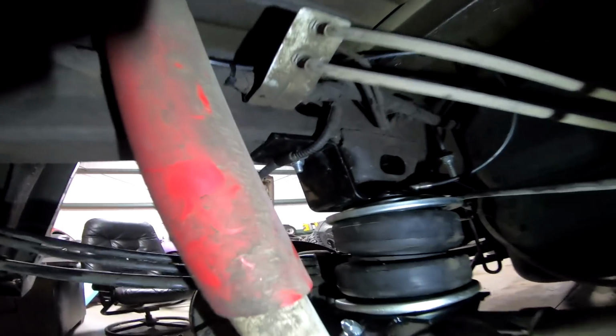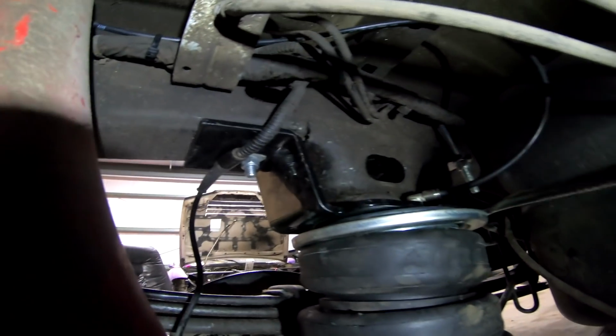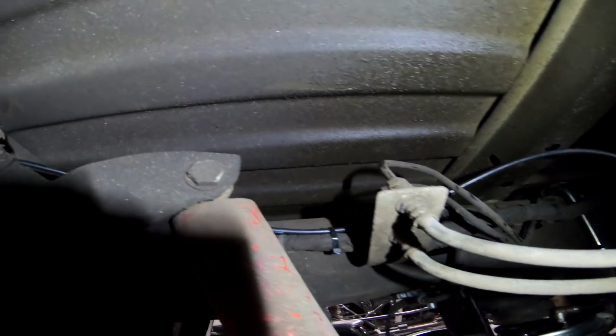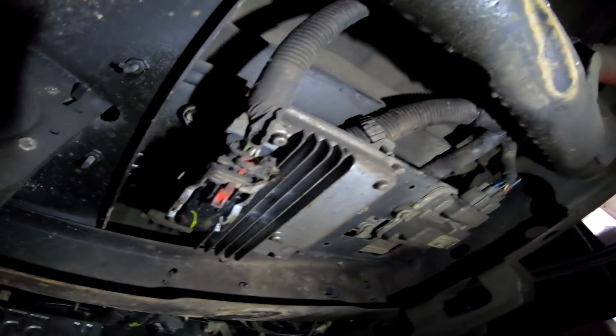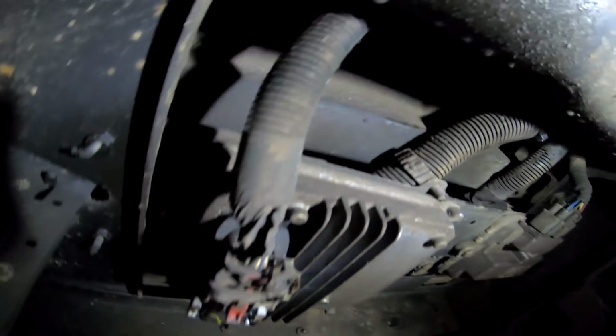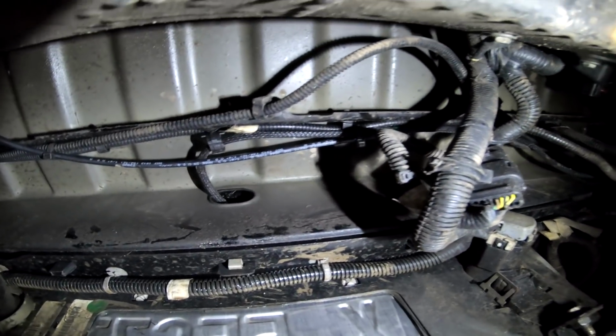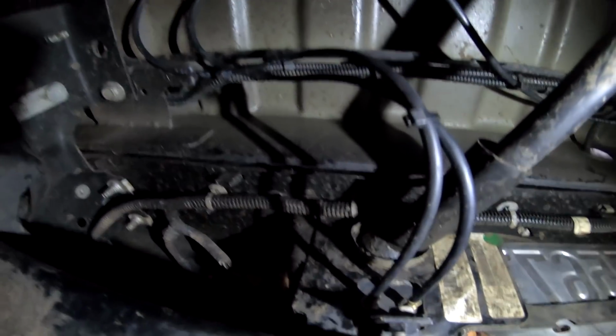I'm gonna pass you to Riley and he'll show you kind of what we did with the airlines and then we'll go from there. Cool. All right, so this is where we started on the driver's side. This is my first time sitting in here looking at it. Yeah, we pulled the spare tire just to make some room for working under here. And Matt's tucked it under some kind of body module under here. I don't know what it does, but yeah. You did a really good job. It's kind of hard to tell the difference between the airline and the wires because there's so much back here, but yeah, it's pretty good.